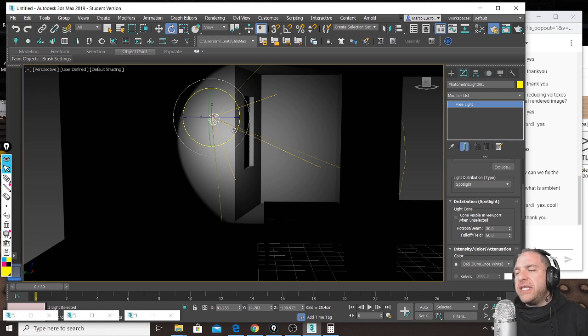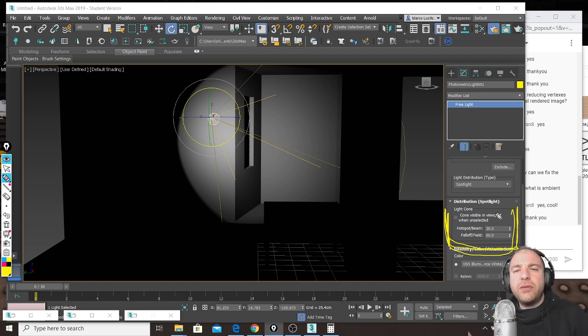And what is interesting about spotlight is that only if we are using spotlight, we are also able to change the width of our spotlight, because automatically when we change our distribution type to spotlight, and only in that case, there is an additional parameter that appears that is called light cone.